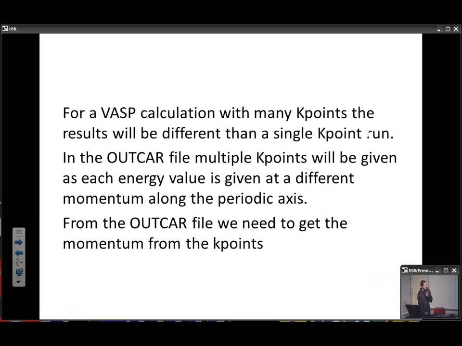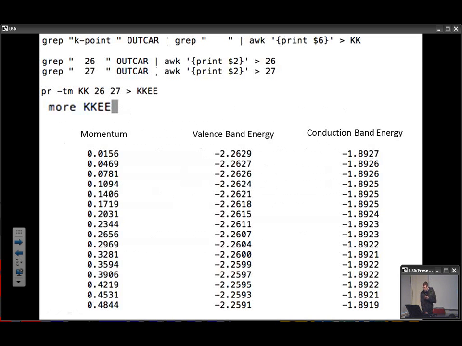Another thing is looking at VASP calculations that end up giving us many different K points, which is very different from having just one K point. What we want to do is take the number of K points and the energy values with those, and plot them together.